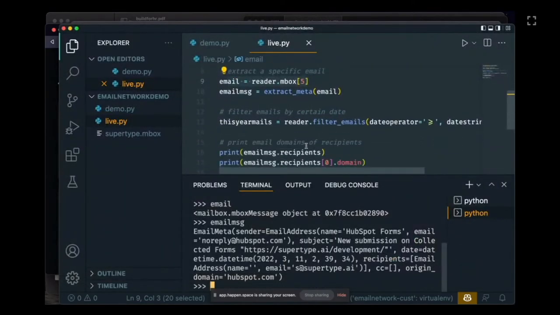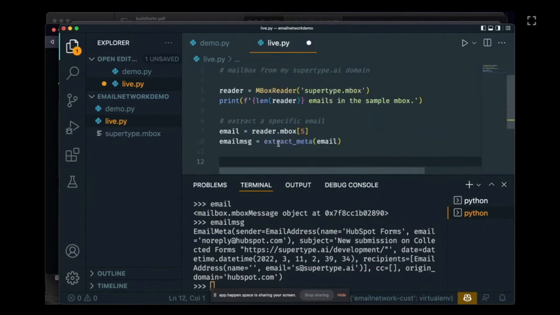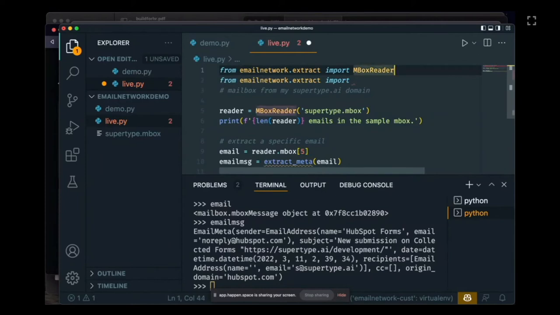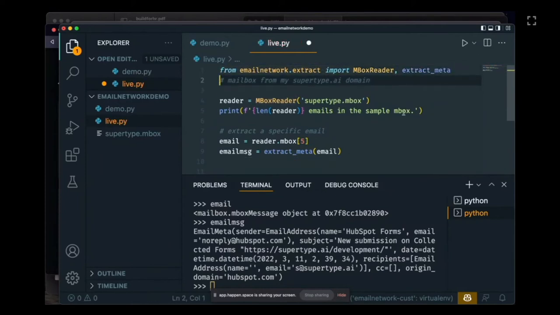So that's how you can, this is the easiest way to get started. You could delete all of this now and just work from there. So this is really it. You bring in the extract. In fact, we don't have to put them on two lines. We could just put them into one single line. The reason it's all on separate lines is because this is documentation from GitHub, so we break things down to be clear, but you could have done that as well.